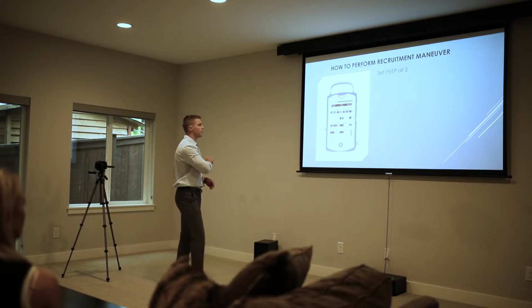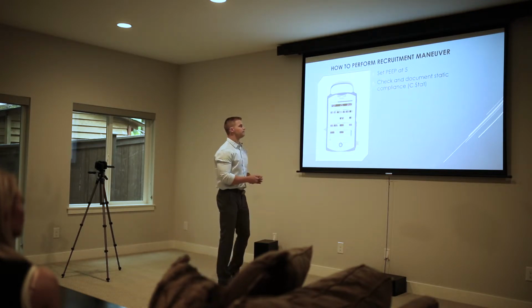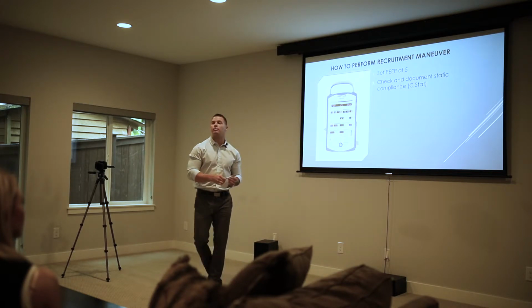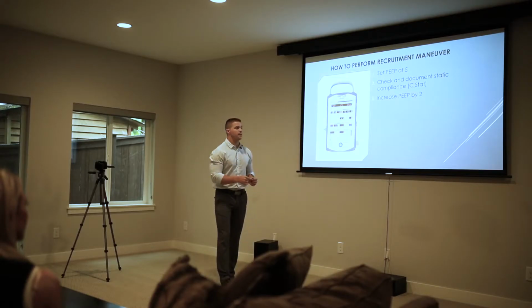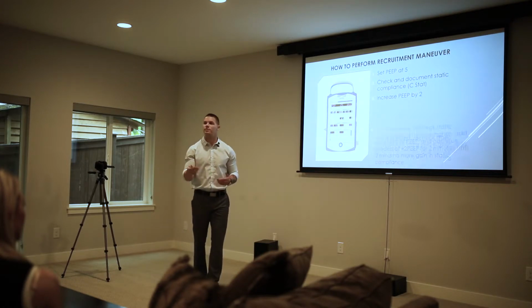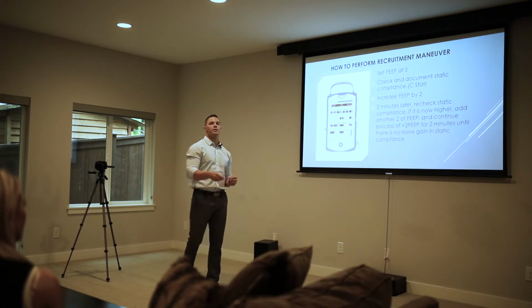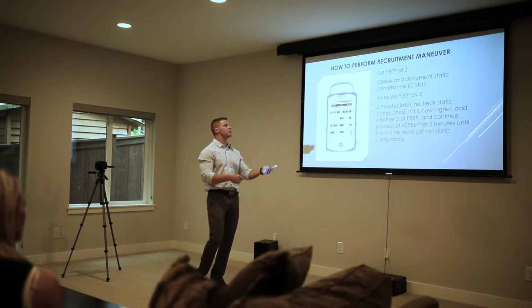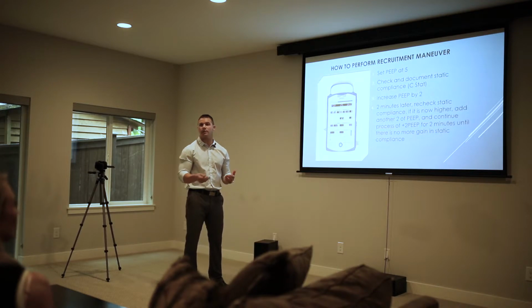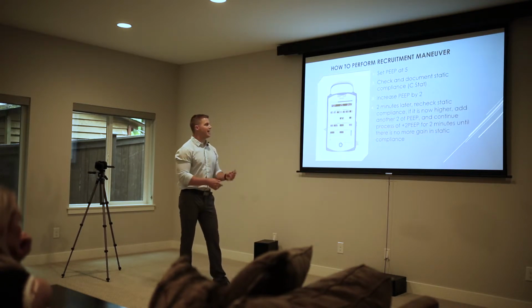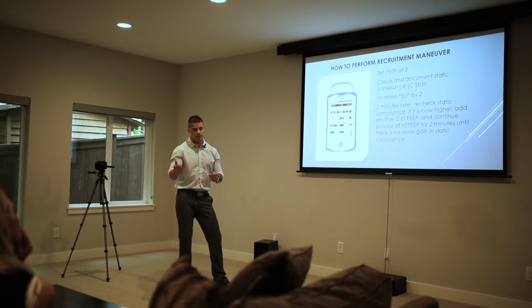From there, to expand those alveoli, first things first, we're going to check and document a static compliance, a C-stat. Next, we're going to increase the PEEP by 2. So now we are up to 7. We started at 5, we increased it by 2, so now we're at 7. We leave it there for 2 minutes, and 2 minutes later, we're going to recheck our static compliance. We're going to find that value. If it's now higher, we're going to add another 2 of PEEP, and the process continues.